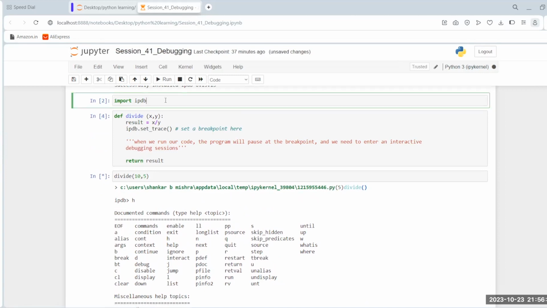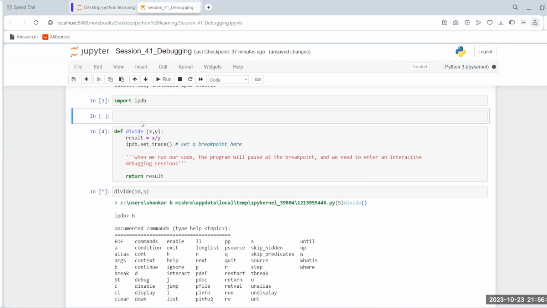Add one more cell by clicking this plus. Write import pdb, p small d small b, and run it. Fine. And instead of this ipdb, write pdb.